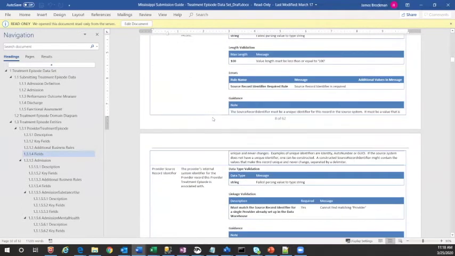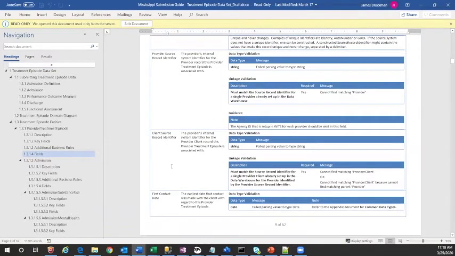At the beginning, to answer your question, the treatment episode has a provider source record identifier and a client source record identifier. In order to submit a treatment episode, you would need to have already had the provider and the client in the treatment episode entered into the data warehouse.